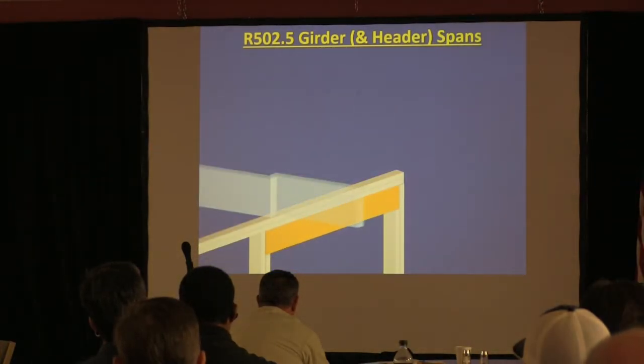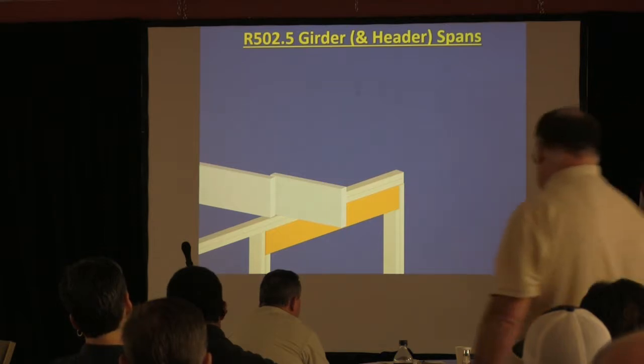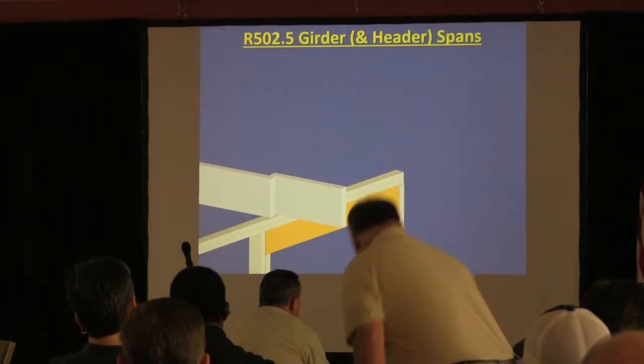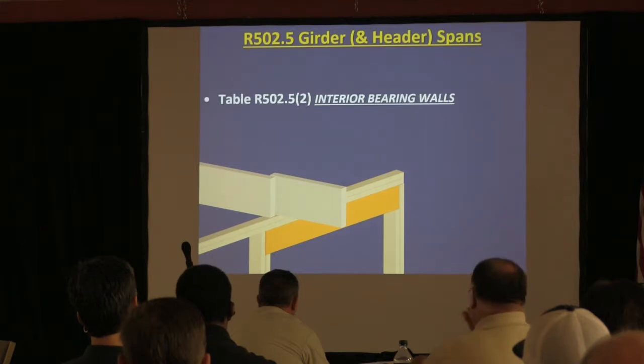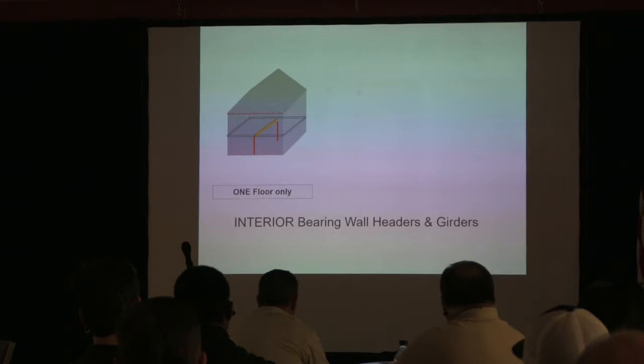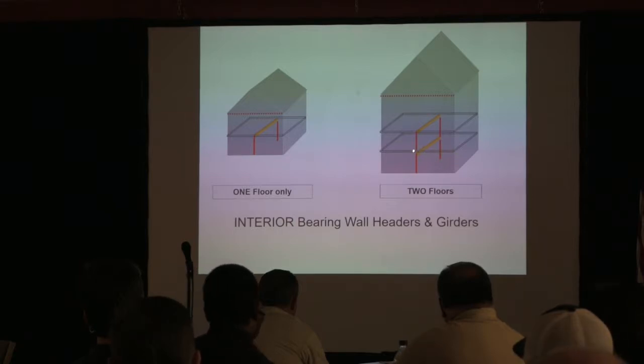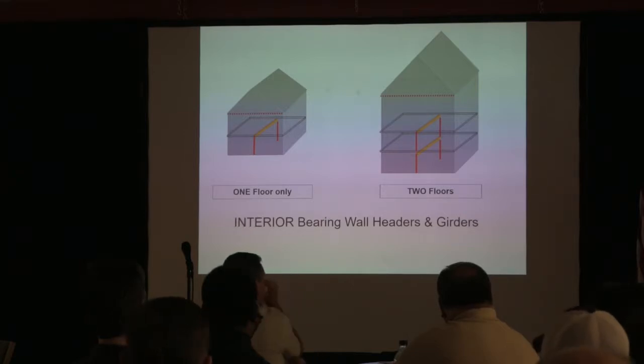And then there is an interior one. See, the interior one, is an interior wall going to have more load or less load than the exterior under the same conditions? Under the same conditions. So you've got one floor only and two floor only. Remember, you've got to load this way and this way. So you've actually got, instead of the tributary load only going here, you've got here and here. So you sometimes may have a condition where it might be more, okay?